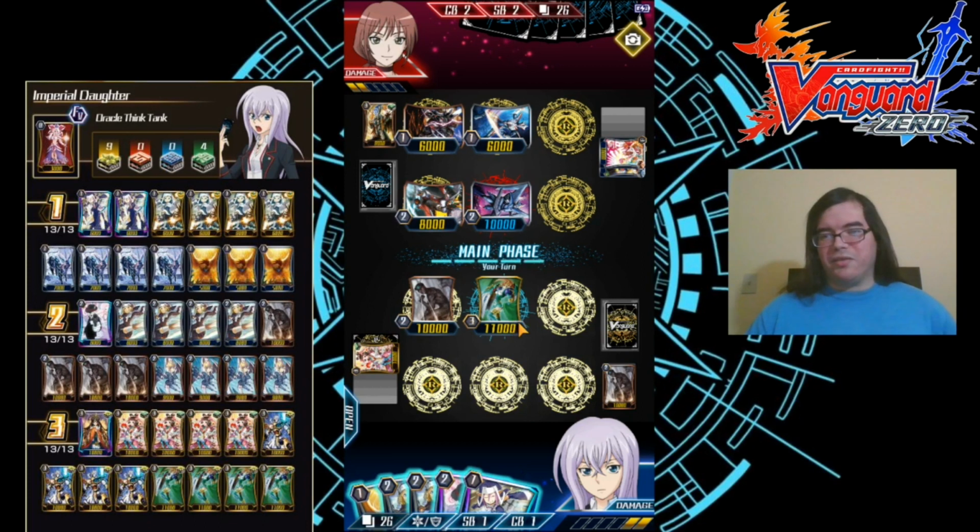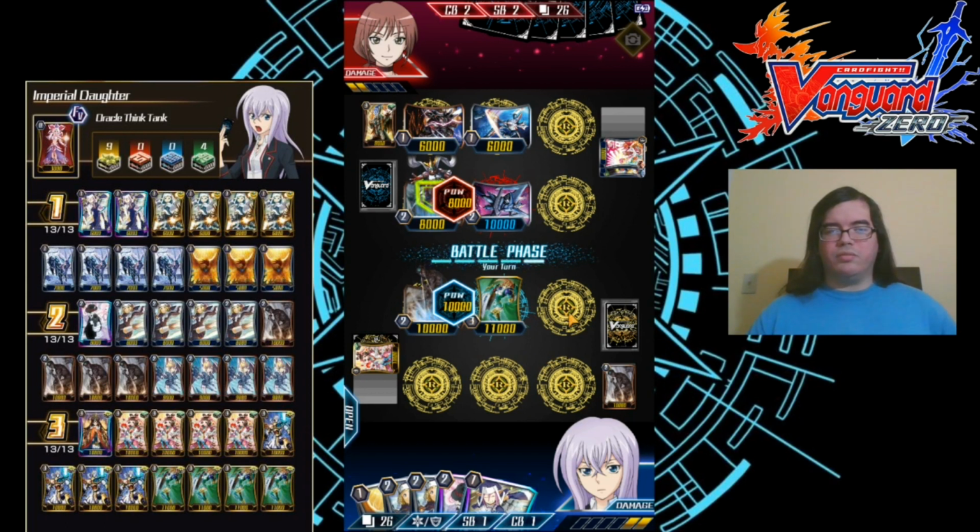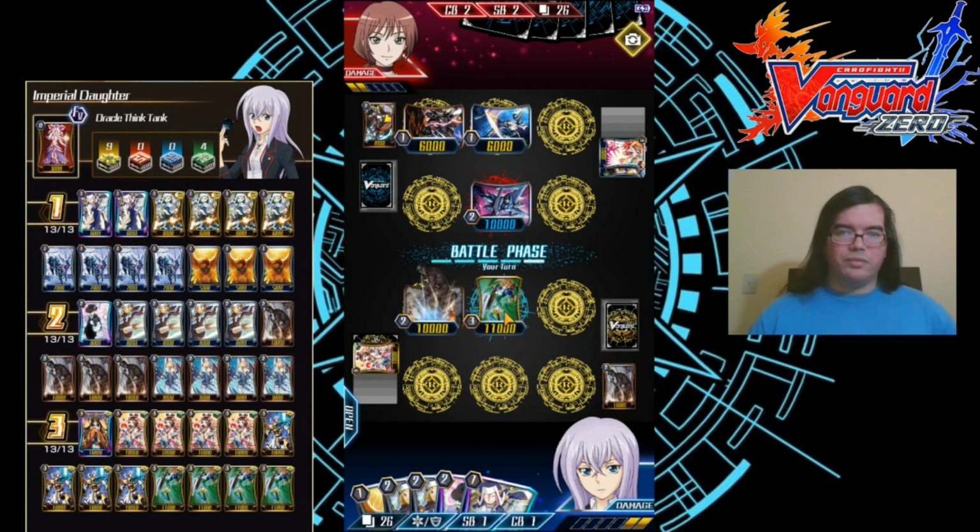And it's almost impossible to forget, because the game kind of reminds you that you still can't attack with her. Alright, back to the game. We'll take that out, and Imperial Daughter will definitely hit. We'll have to see if we hit any criticals, though. I really want to hit those critical triggers. That's what they're there for.